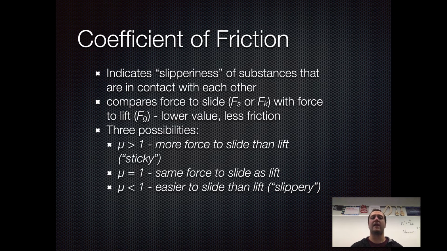There's going to be a high amount of friction generated when you go to push the two objects. If your mu value is less than 1, that means that it's really easy to slide it, because the two surfaces are going to be relatively slick when placed next to each other.